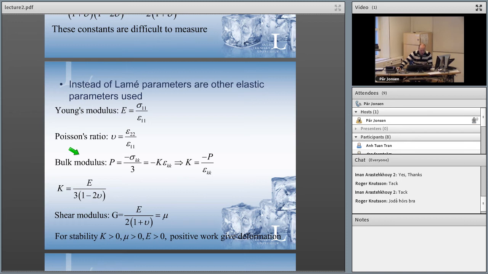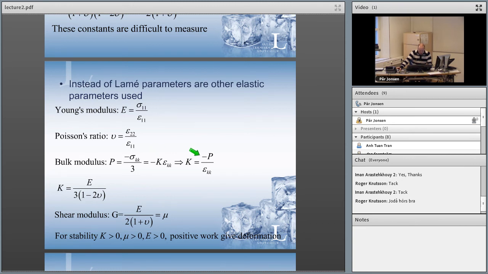You also have something called the shear modulus, which is about shearing. When you shear a material, in a shear test for example, you can find it from measurement. And this is exactly the same as this mu. So the most important variables that you have for an isotropic material are Young's modulus, Poisson ratio, bulk modulus, and shear modulus. I would say that usually the shear modulus can be the most difficult one to measure. But the other three, usually it's quite easy.